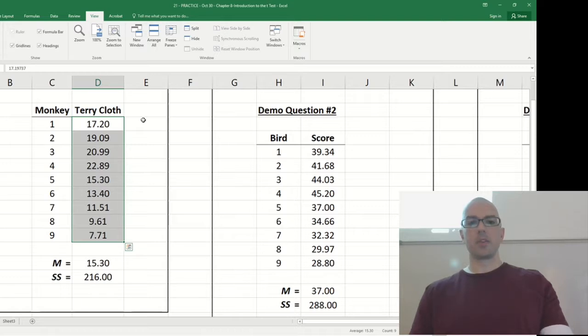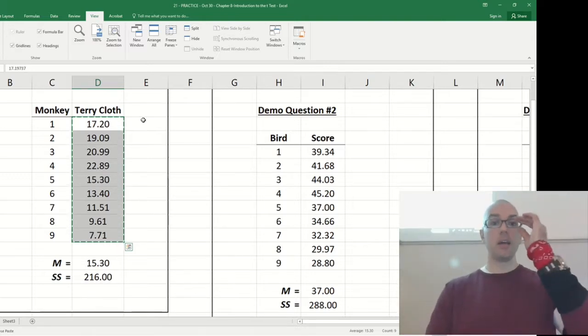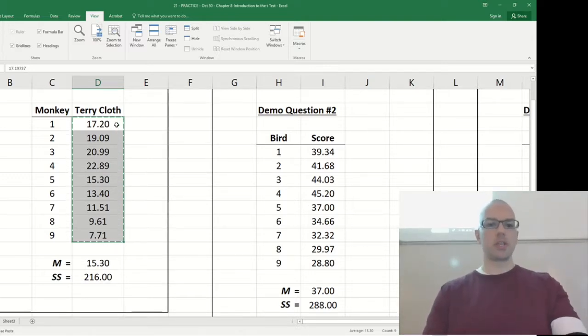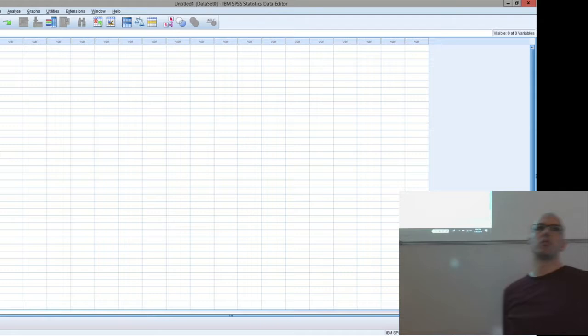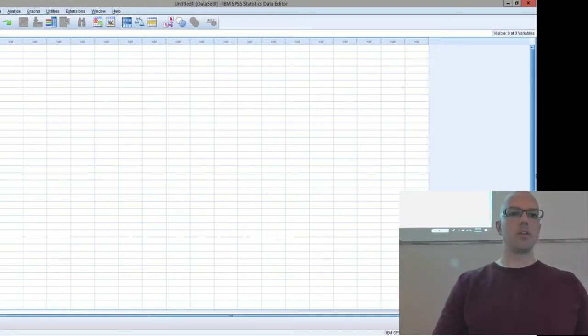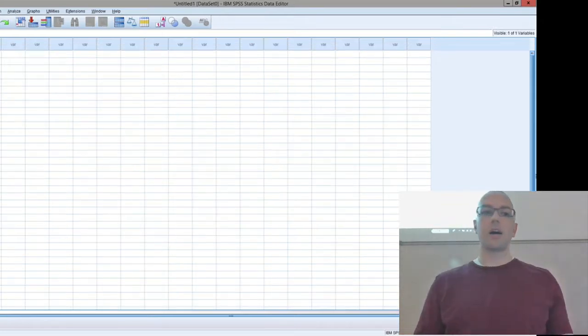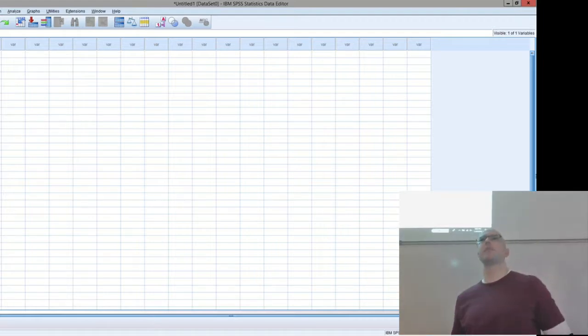What we're going to do is once we've highlighted that, we're going to hit Control-C or copy. You can copy it using any way that you like. I like Control-C. So we hit Control-C to copy that. We go back to SPSS. We just click on column 1, row number 1, and then we can paste it. Either use the right-click paste or Control-V works also. But we want to copy and paste those numbers so that we have them in SPSS.